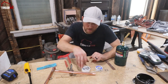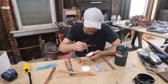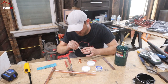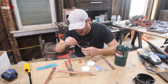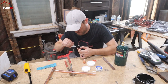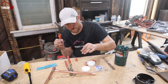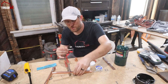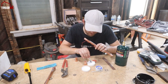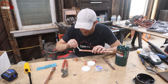Then the next step, after you cleaned your work pieces, you want to use some flux. Flux helps the solder move. I usually do both sides, flux them well, and I'm doing this one on both sides, since I'm going to do them after each other anyway. But you want to have some clamp or something to hold the pipe if you're not doing it in place. It's going to get really hot, so be careful when you attach the copper pipe, of course.